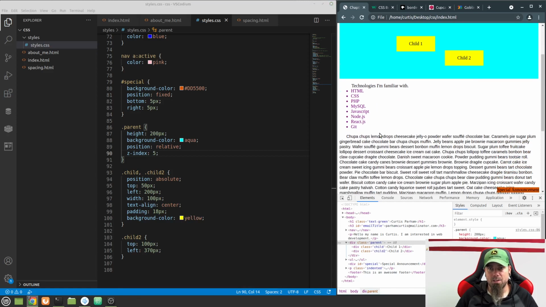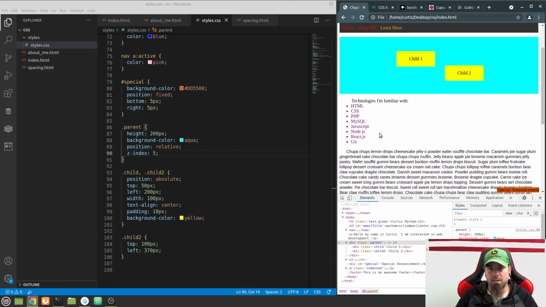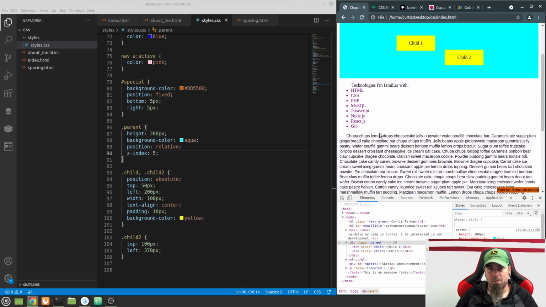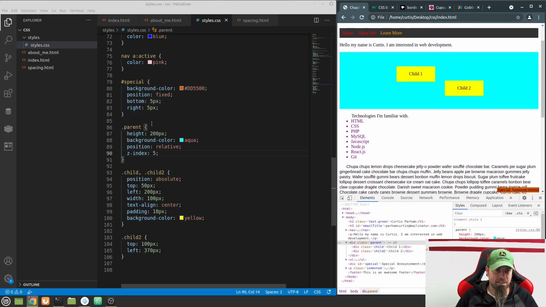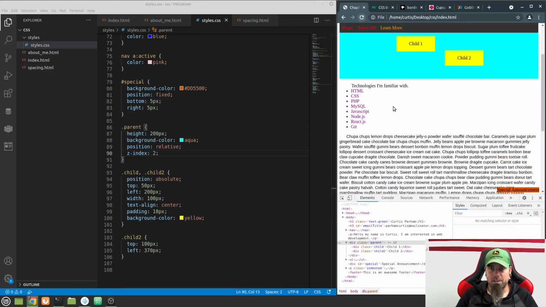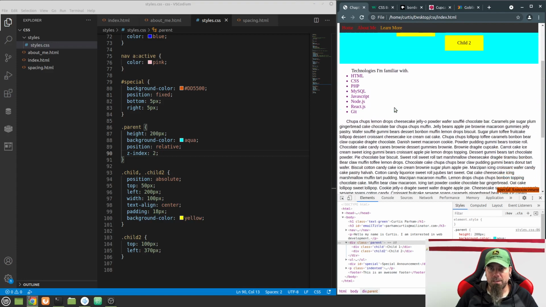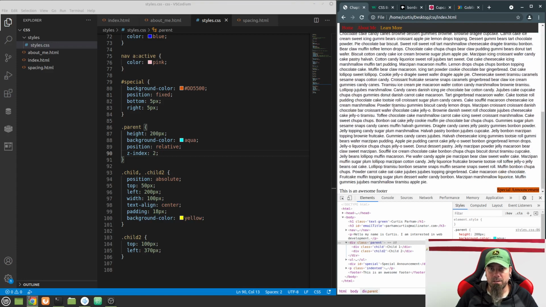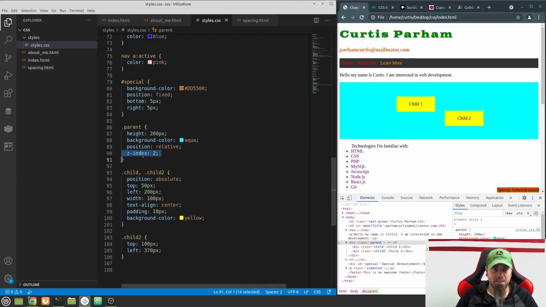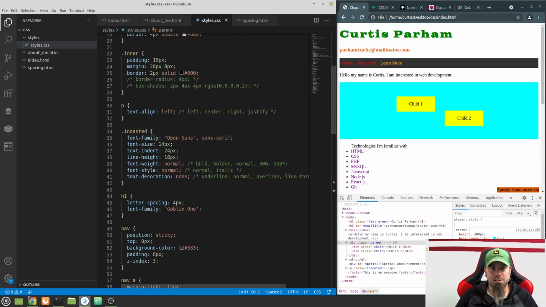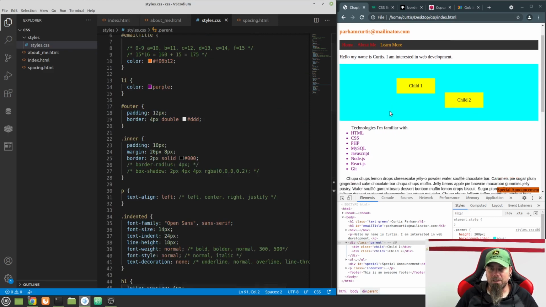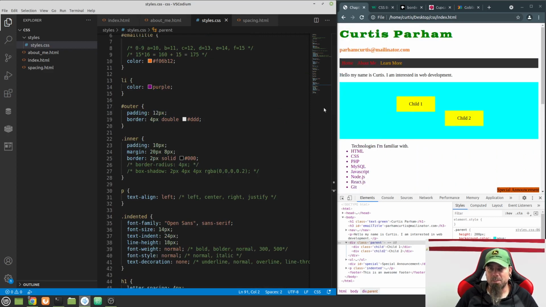So now when it scrolls up, it goes over top of our menu. But our other one was set to 3, so if I set this down to 2 or 1, and we refresh, then when it scrolls, it goes below it, okay? So that is how z-index works. So you get a little bit of extra in this video just for some added freshness. But yeah, that is how the different types of positioning work.